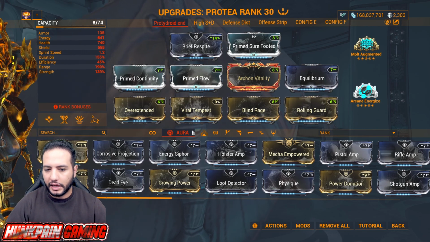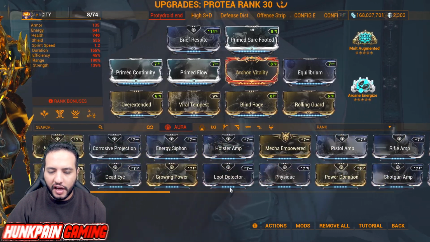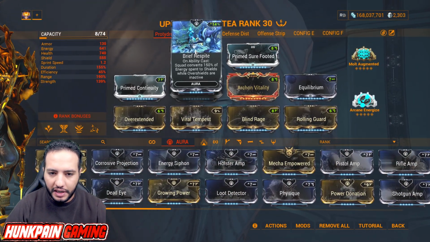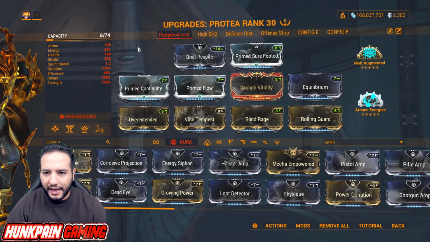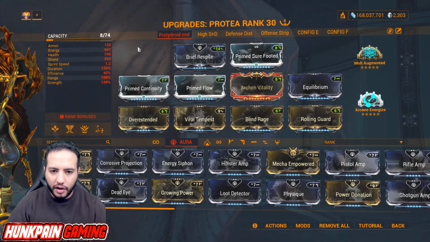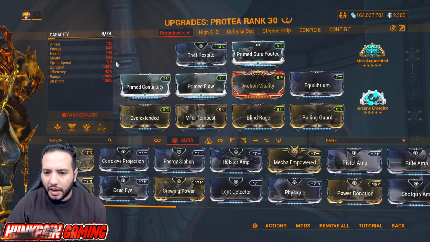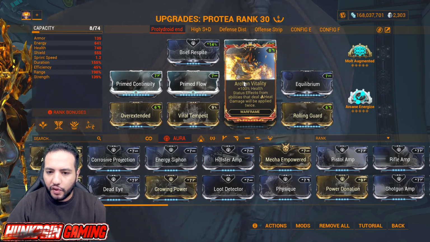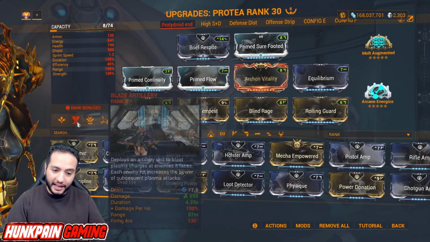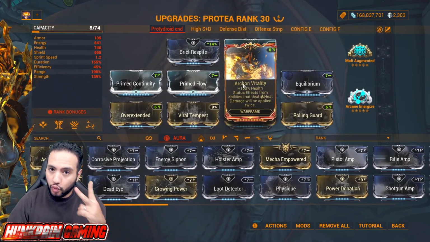You want a pistol, you want corrosive, whatever you desire. Steel Charge, that's up to you to switch it, but I will keep Brief Respite to keep my overshield always up for my shield gating long duration, okay? Moving next: Fleeting Footed, Primed Continuity, Primed Flow, Archon Vitality. Now, plus 100% health, status effects from abilities that deal heat. There you go. Okay, damage will be applied twice.